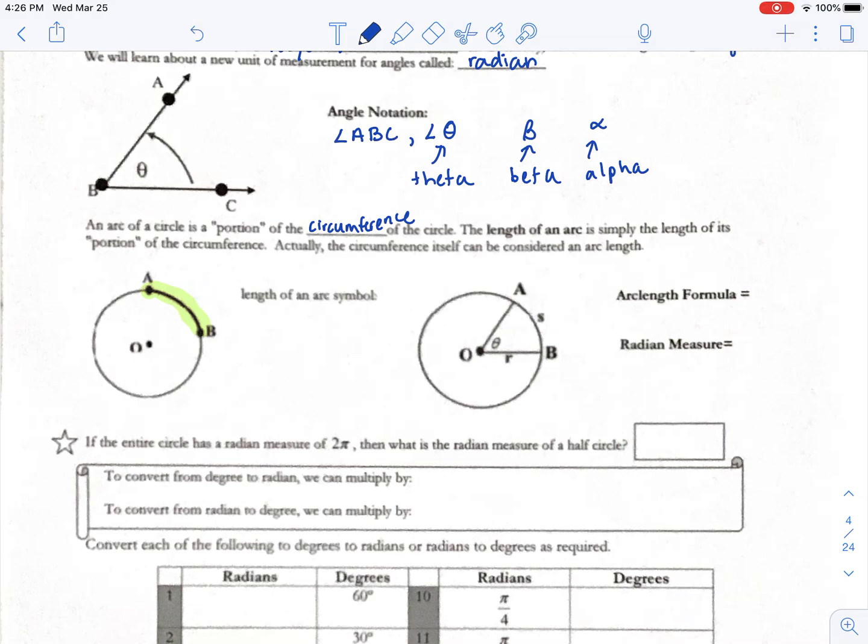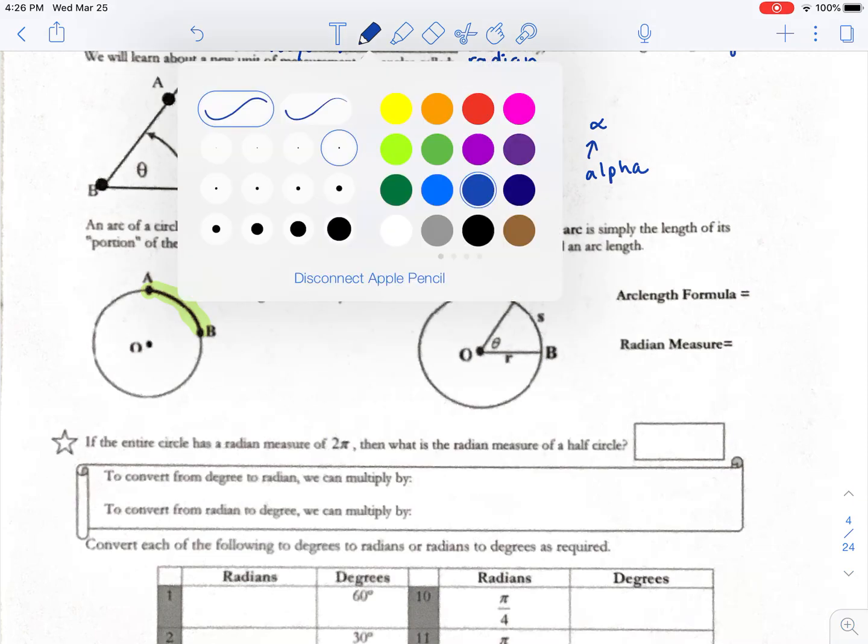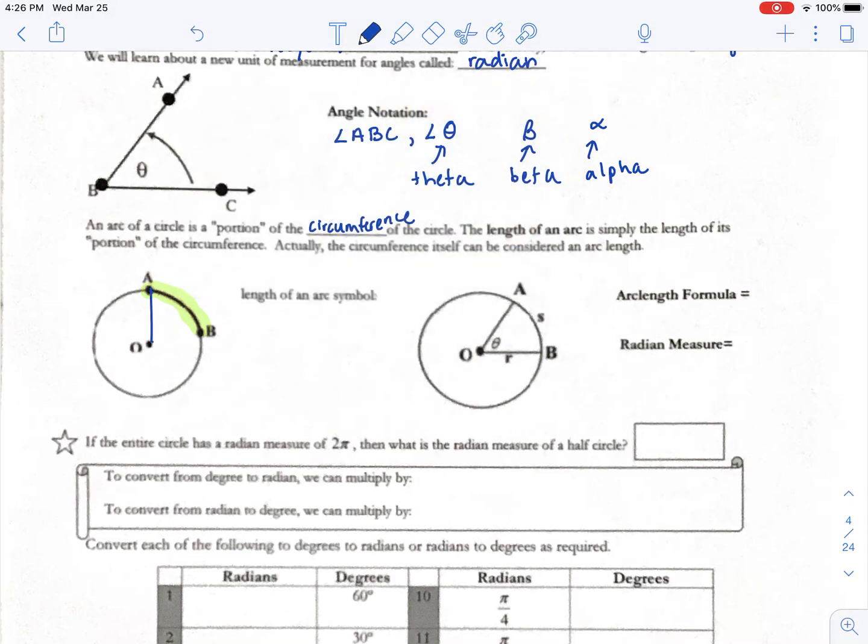Going back to arc length, 1 radian is the measure of the central angle whose arc length is the same as the radius of the circle. Let's sketch what that means. In that circle, we draw in the radius, so the length from the center to A and to B is equal to R. If I measure out arc AB, that arc is also equal to R. What we then define as a radian is the angle measure in there: 1 radian.